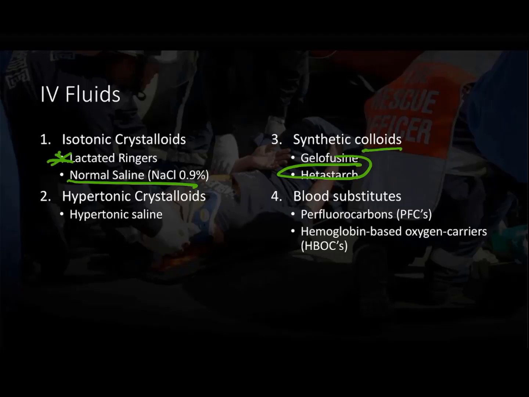Hetastarch does have some benefit and is used often in tactical environments, or environments in which the austere nature of the place that the patients are found in precludes having large volumes of IV solution brought in. In some cases, a patient can have an infusion of 500 milliliters of hetastarch, and that is equivalent to the replacement of about 7 liters worth of fluid. Unfortunately, though, the patient does need to get to isotonic solutions at some point, as soon as convenient.